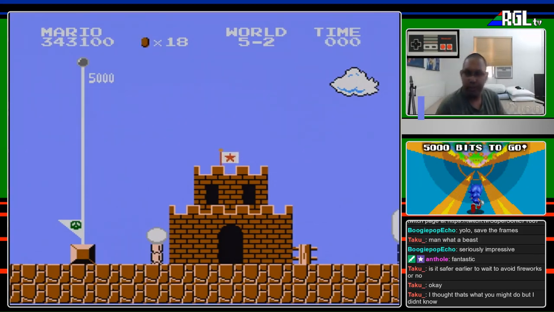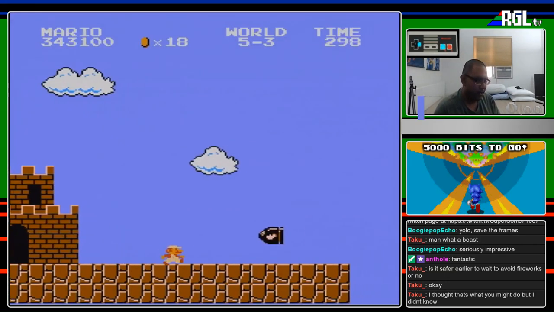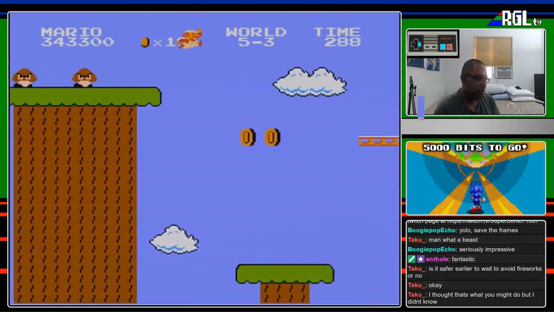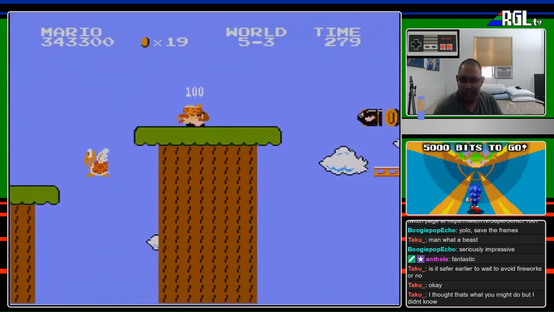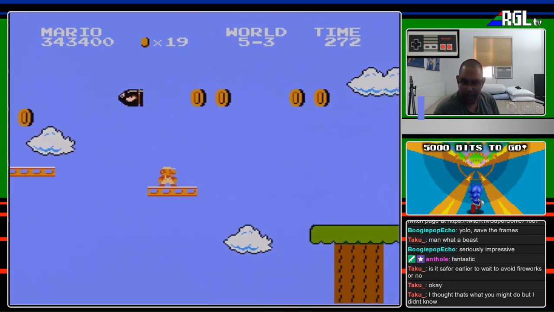Alright, 5-3. Another, like, dangerous level. You get bullet bills this time, and this is basically the carbon copy of 1-3. You want to kill that specific Goomba right there. You can either choose to kill the Goomba or the Koopa that's floating around because of this particular platform right here, the one that I'm standing on.